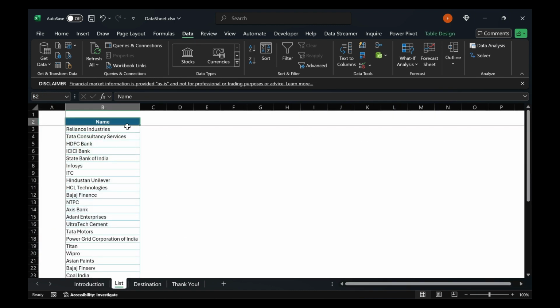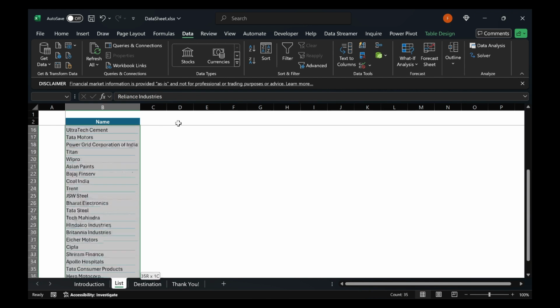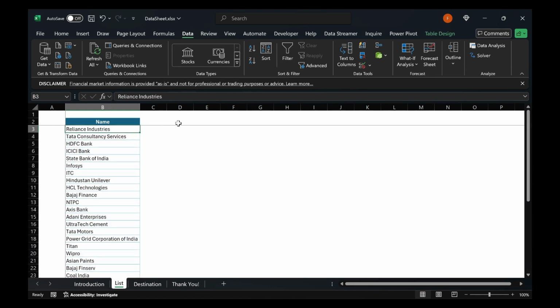So let's say you work for a company, or even for your personal portfolio management, you have shortlisted 35 stocks for which you want to regularly monitor the stock prices. One of the ways to do that is you select the stock, go to Google Chrome or Edge, fetch the price and keep plotting here. Again, after 2 hours, let's say tomorrow, you want to see whether it has increased or decreased, you are again going over there and doing the same activity. Now there are 2 points here. One is it is a very time consuming process. Second, it is also prone to error, because the moment you do something manually, it is prone to error.